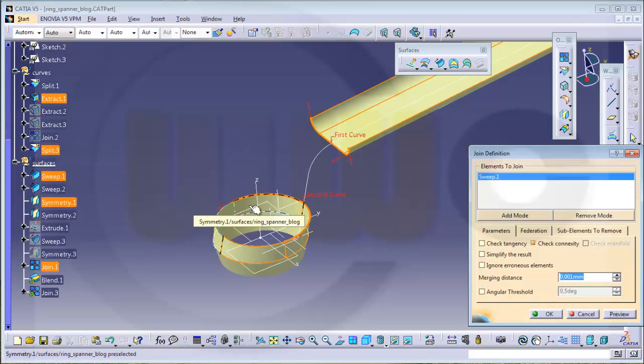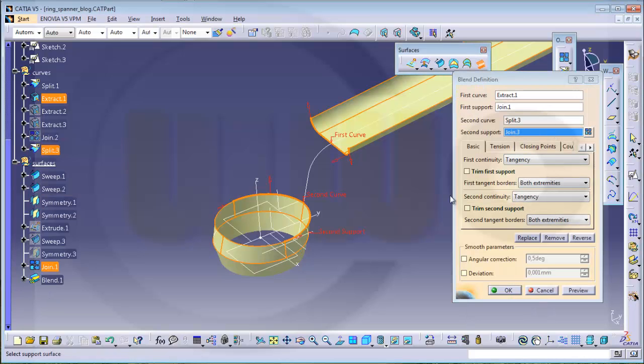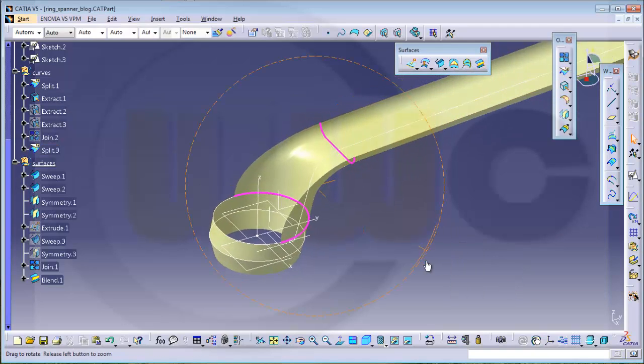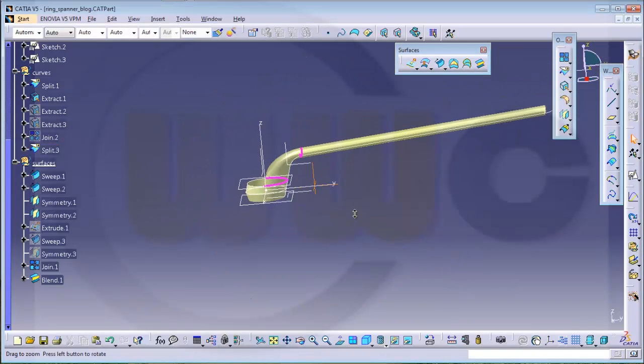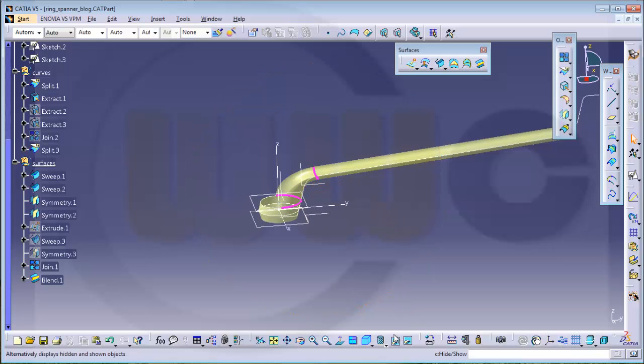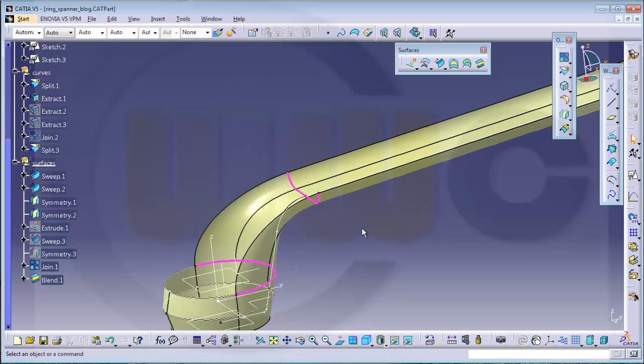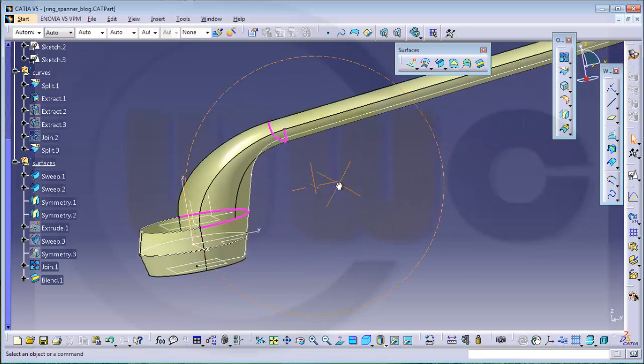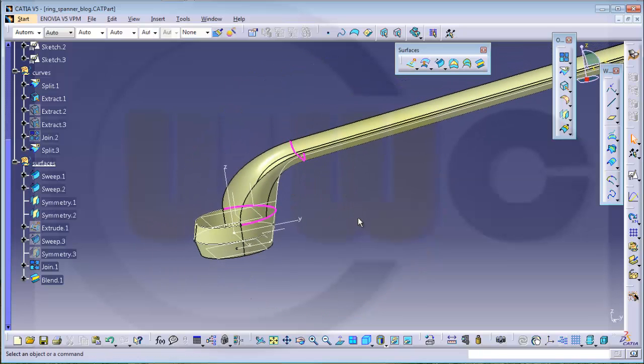This surface plus this surface, and okay. Maybe change this to a different view style. Nice.